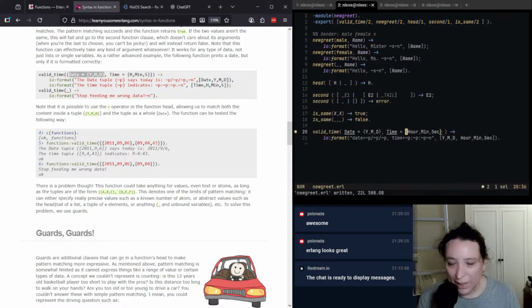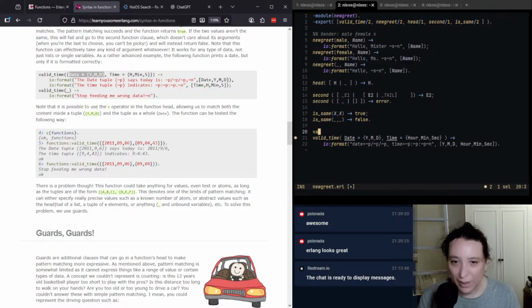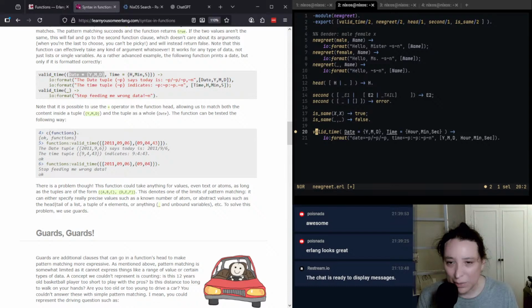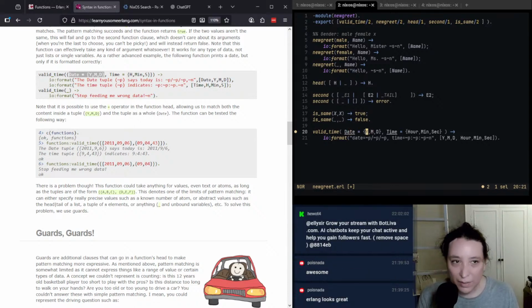So it's a little bit like if you had just started with valid time is date, comma, date, comma, time. It's like saying that, but you're also deconstructing at the same time. So now in the body, you can either use date or individual variables, right?